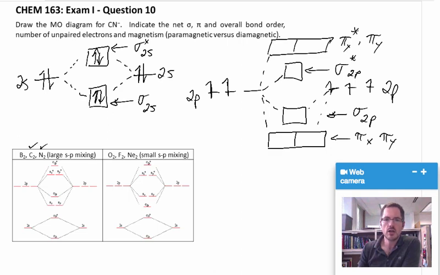So I'm just redrawing my molecular orbital structure here. I have an upspin and an upspin in my pi's, a downspin and a downspin in my pi's, and then an upspin and a downspin in my sigma. So I've used up all 6 of my electrons here, and if you notice, I have my 2 pi orbitals filled and my sigma orbital filled here. And with all of this information, I can start answering some specific questions about my bond order and whether or not this is paramagnetic or diamagnetic.